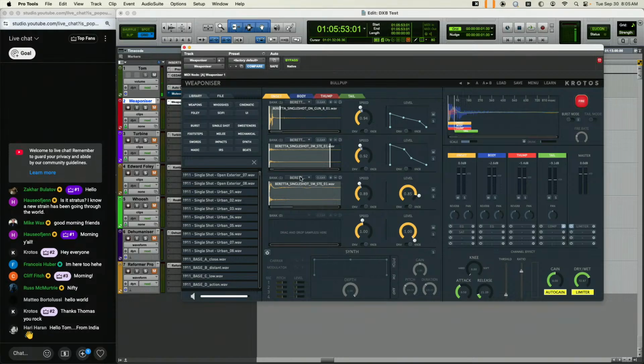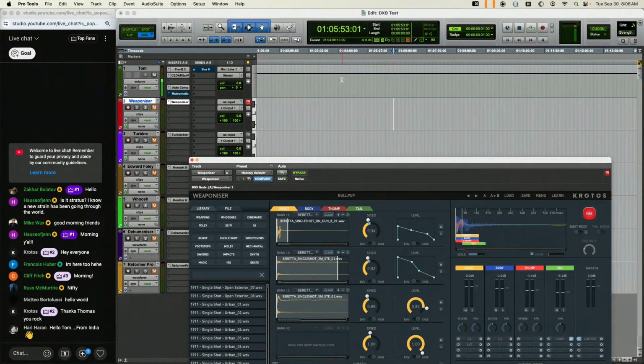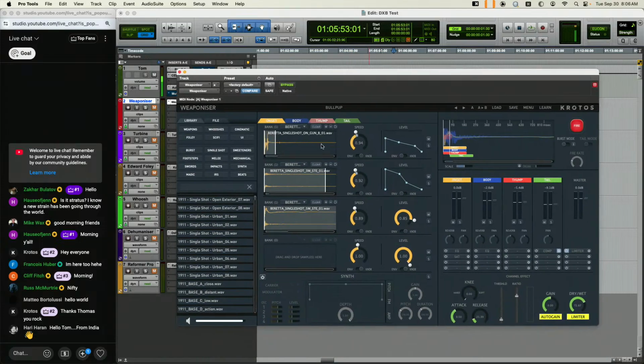So I still use Weaponizer anytime I have an action film with a lot of either gunfire or combat. Instead of stacking sound effects 8 or 10 tracks deep for a single gunshot, I can quickly load in round robin samples in Weaponizer, and I can play it back with my keyboard, which is really nice.